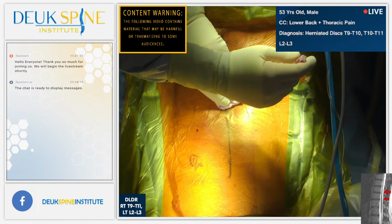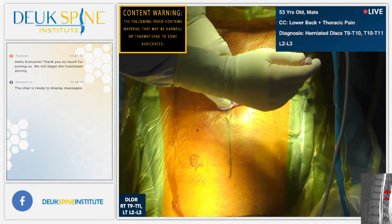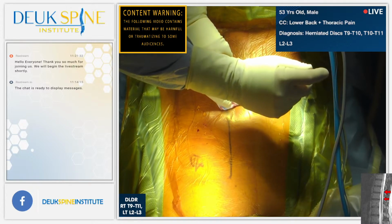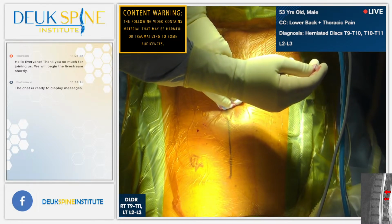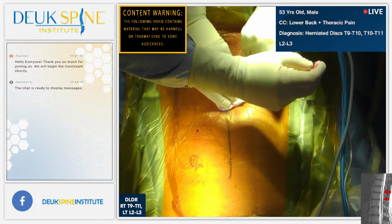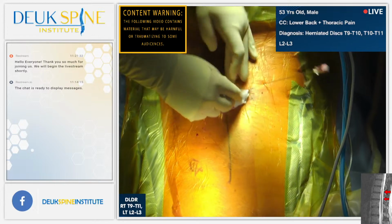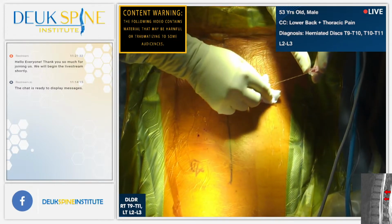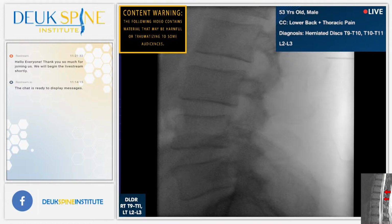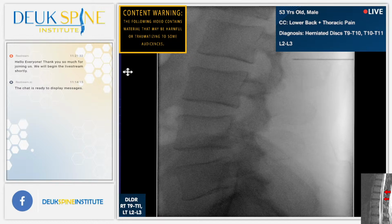We are going to be fixing a few discs in this patient. He presents to us with pain coming from what we believe is the L2-3 and the thoracic T9-T10, 10-11, correct? Yes, sir. All right, just stay where you are. We're first going to access these discs using an X-ray and a needle.